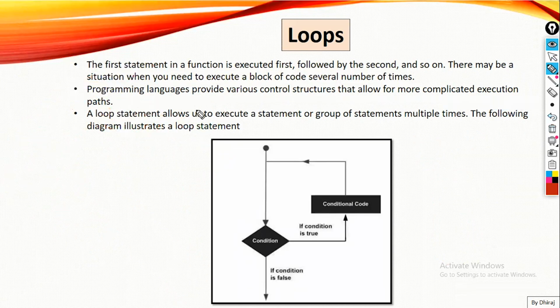So let me start with loops. The first statement is executed first, followed by the second, and so on. We know that Python always follows line by line: first, second, third, and so on. So there may be a situation when you need to execute a block of code several times.